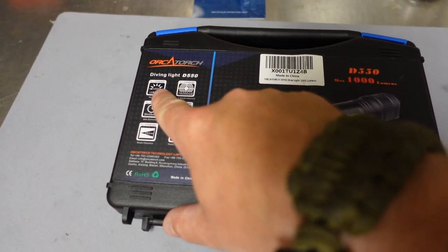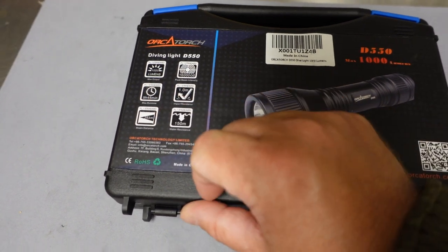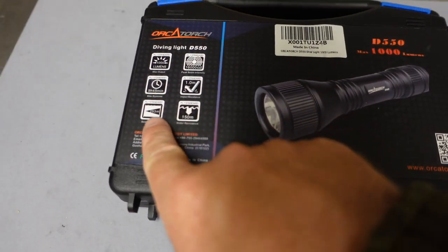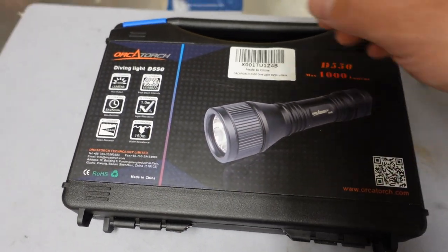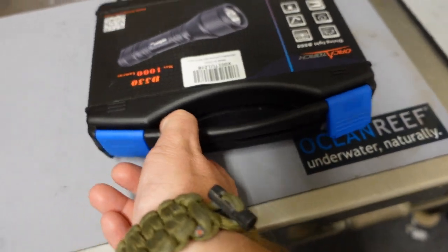Now, a couple little things that we want to note here. It does say that it has a high of 1,000 lumens. Max runtime is 5 hours and 45 minutes. I'm assuming that's going to be on the low setting. It has a 253 meter beam distance, and of course a 150 meter depth rating as well. So with that being said, let's go ahead and open it up and see what all comes in the box with it.